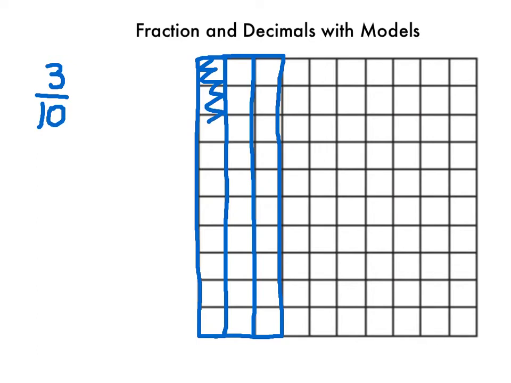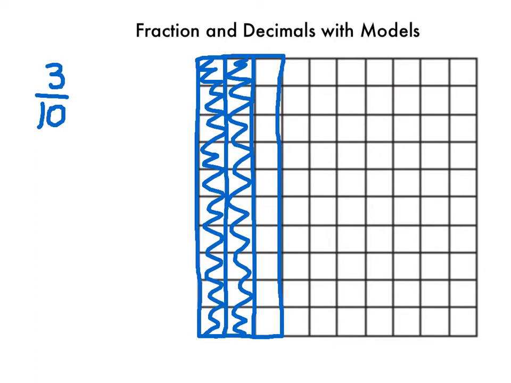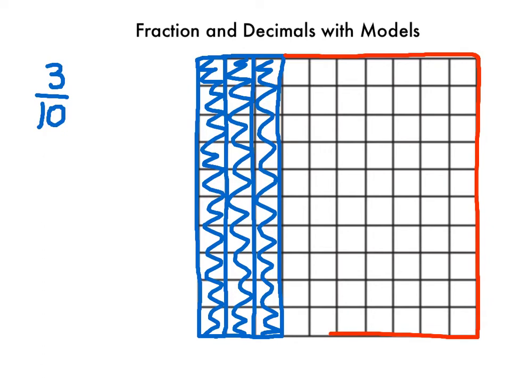And I could color in 1, 2, 3/10. Okay, if I asked you to prove that that was 3/10, how would you prove that? If you've got 3/10 shaded, how many tenths should you have left? Here, I'll use a different color. If I have 3/10 shaded, that means all these tenths over here are not shaded. Excellent. And those add up to 7/10. So I could write, this is 7/10 over here.